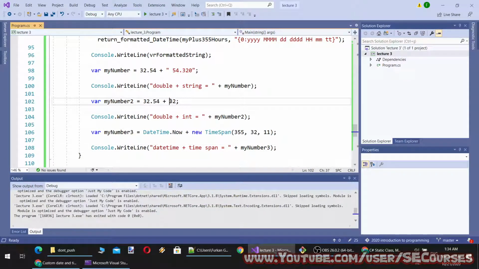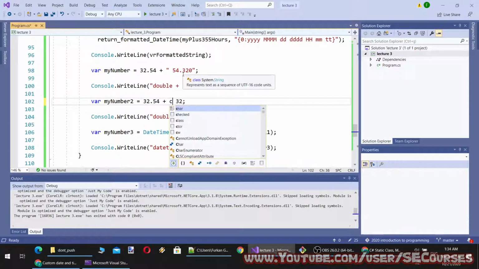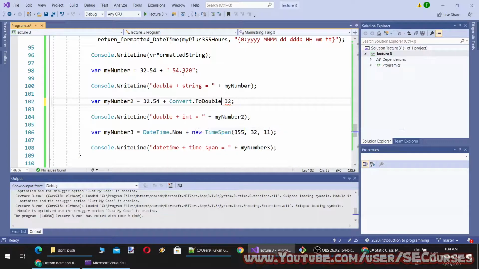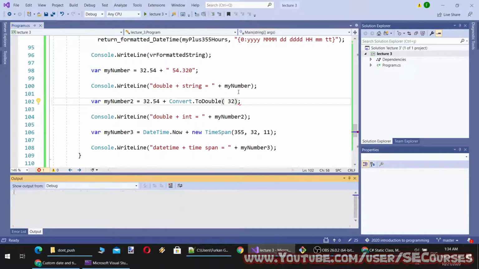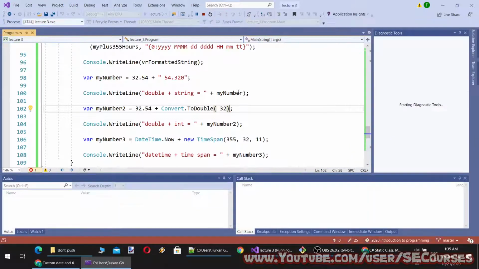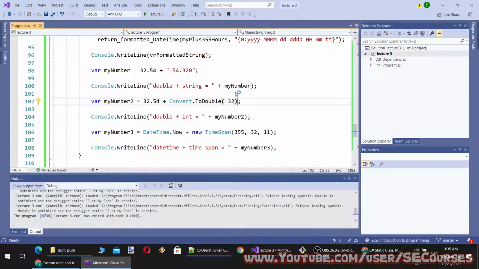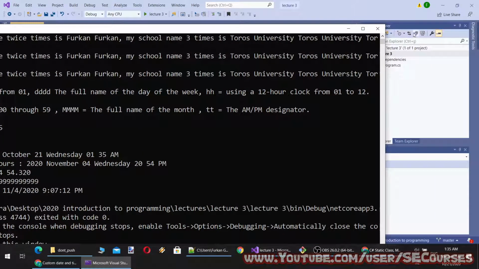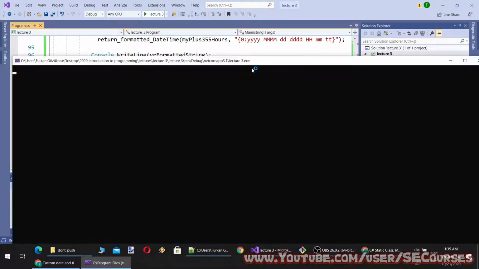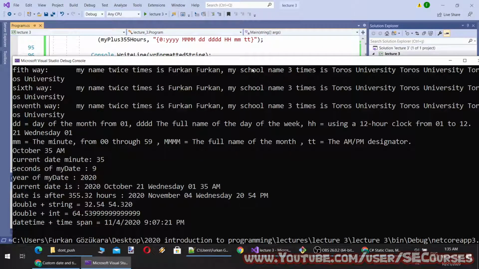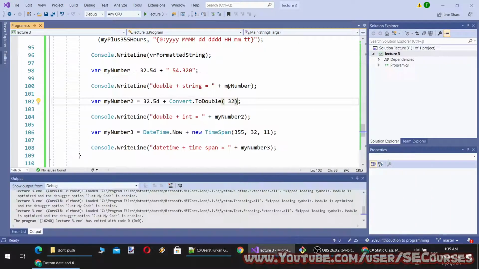And how can I fix it? Will it work this way? Let's check it out. Okay, still not that way. So this is not the solution. The solution will be another thing.